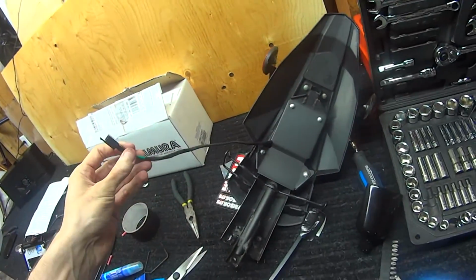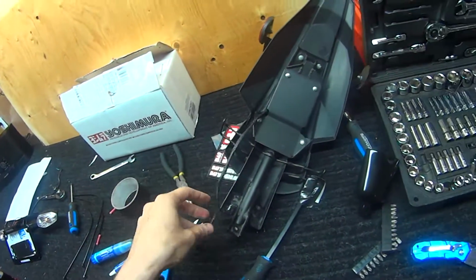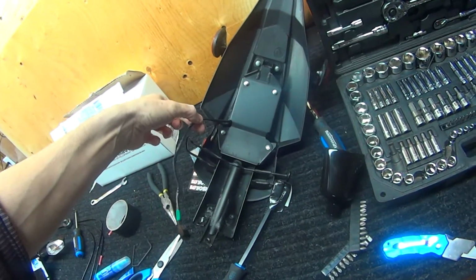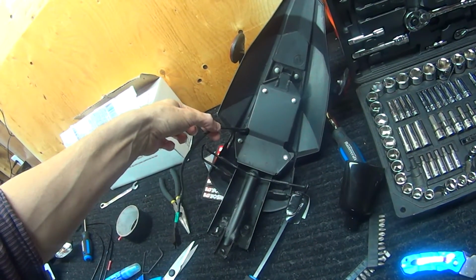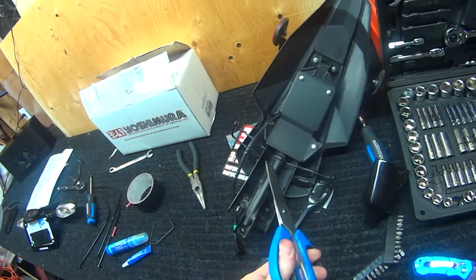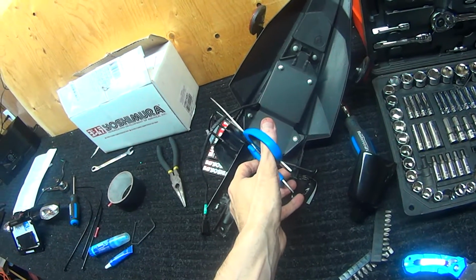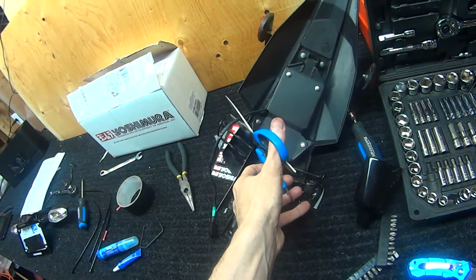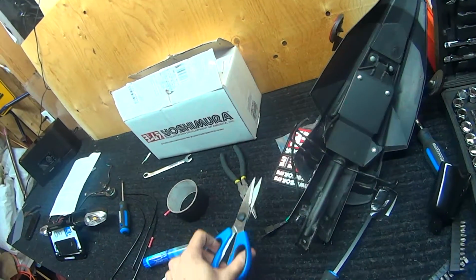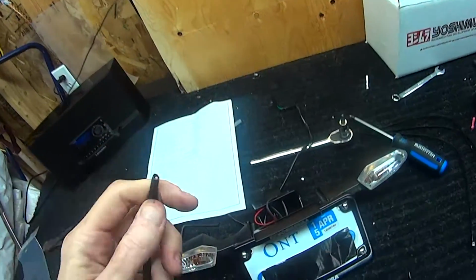wire. So it says at least 6 inches. So I don't know. Do it right around here. That should be enough. Oh man, I don't want to do it. Oh, I'm gonna cry. Here we go. Oh, I felt it. I felt it. I circumcised my bike.